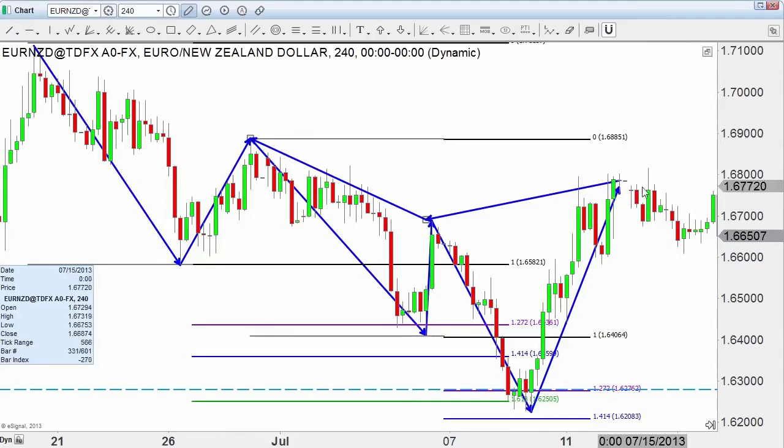Point being, if you can find that statistical edge, that competitive advantage in the market, all it is is coming back to the market every single day and doing the same thing over and over and over again. That's how you make money. So go out and practice this stuff over the next couple of days.